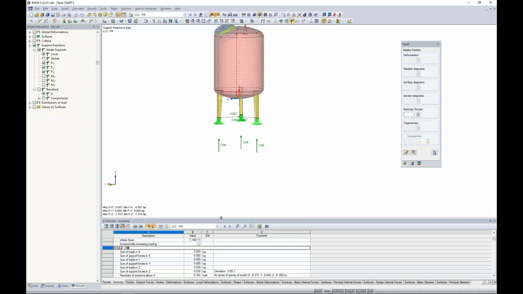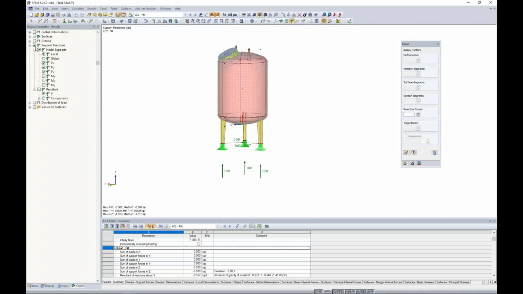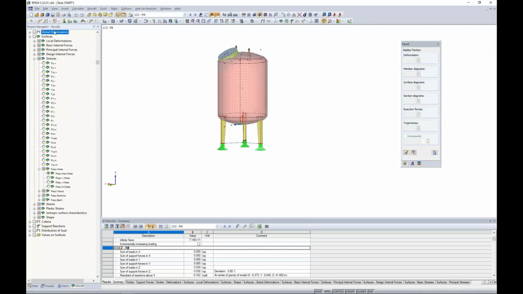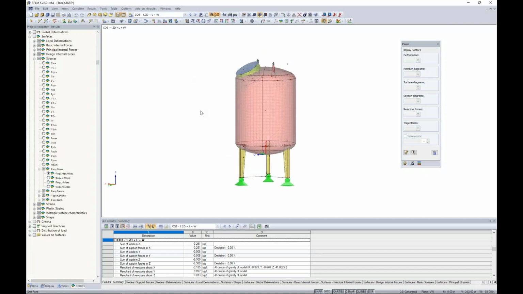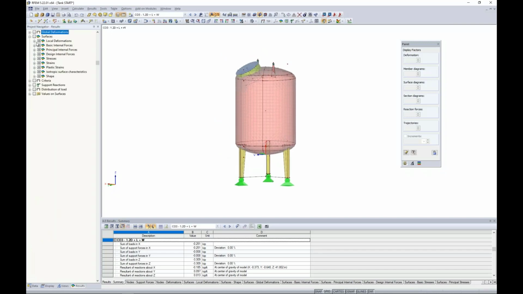Now we can really move on to the results of our surfaces. So with this, I can expand my tree here for my surfaces, and maybe we jump to one of these different load combinations here to view our results. Now, what we have visible to us here is local deformations. So these are based on the lowercase x, y, and z axes. So this is related to the individual axes here of each surface rather than our global axes.